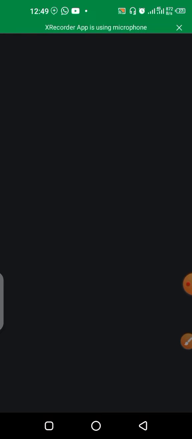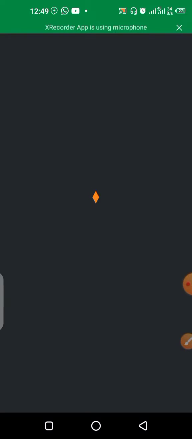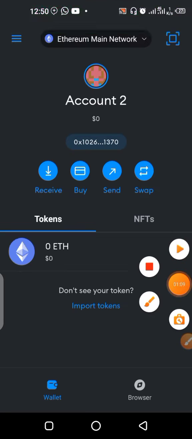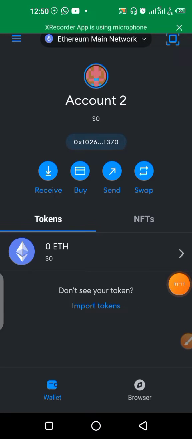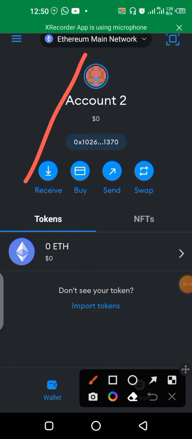So I'll be logging into my MetaMask. You can use MetaMask or Trust Wallet, but make sure that you are connected to the Ethereum network. I'm waiting to let MetaMask fully load. Let me pause this video and come back. Now it has opened, as you can see right here, I'm on the Ethereum network. You can only participate in this airdrop on the Ethereum network.